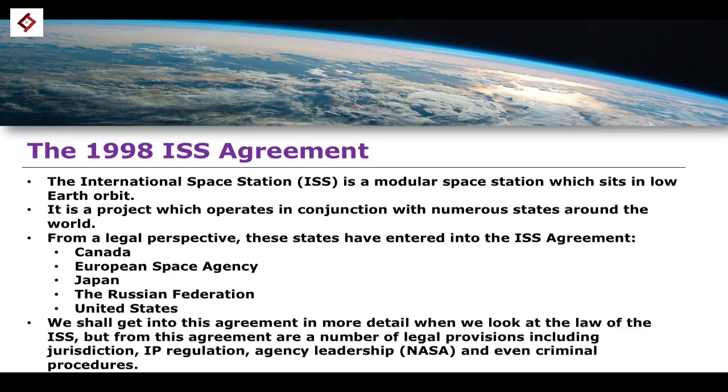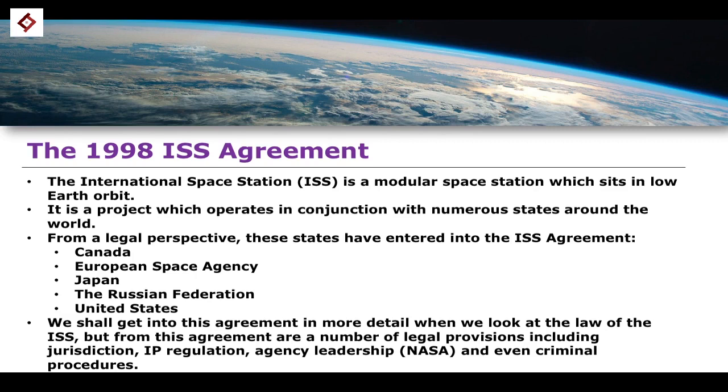Now, I'm not going to talk about the substantive law of the ISS agreement in any great detail, because you would know that section 4 or section 5 of this course is going to cover the law relating to the International Space Station in more detail, because it is a law in and of itself. But we should note that the ISS agreement is relatively complex and is relatively sophisticated in its ability to regulate certain legal activities on the International Space Station.